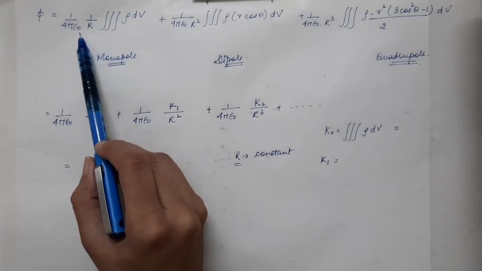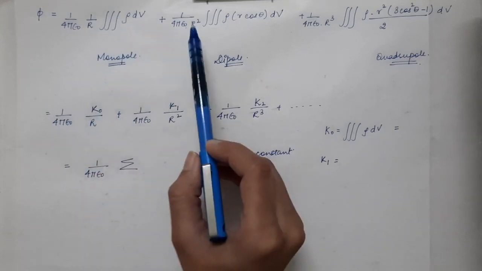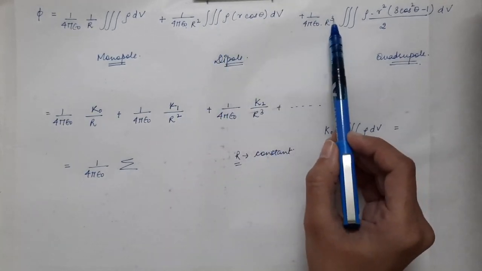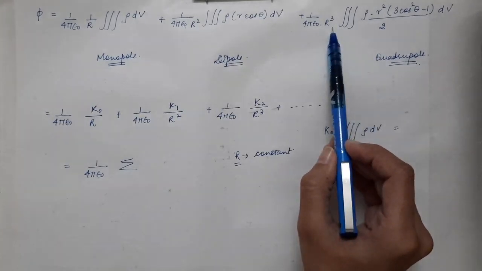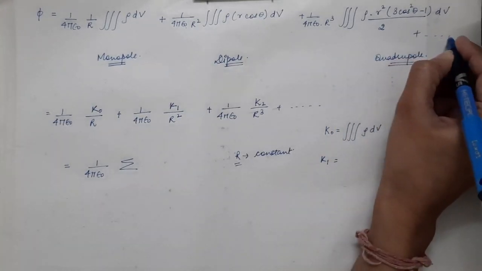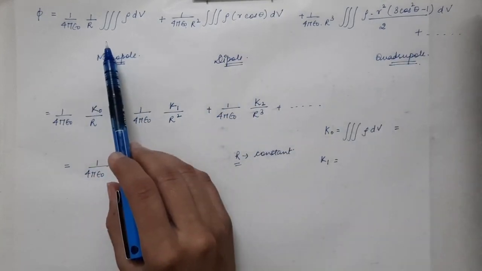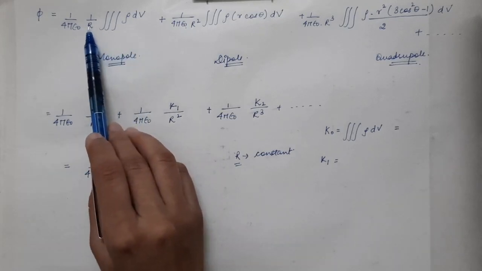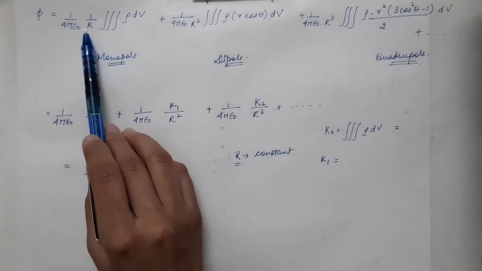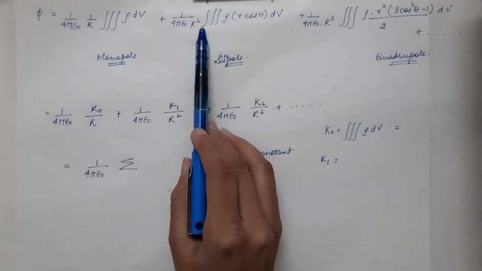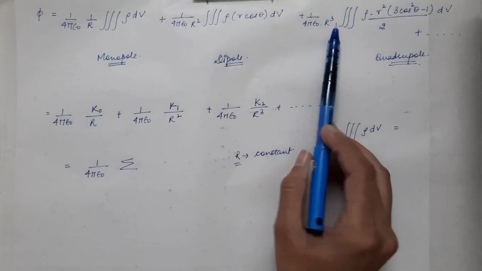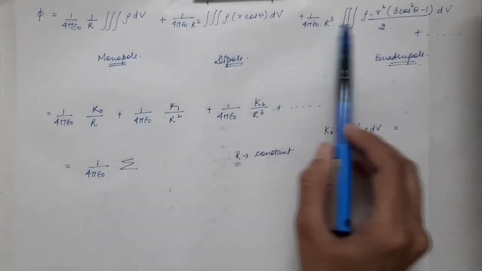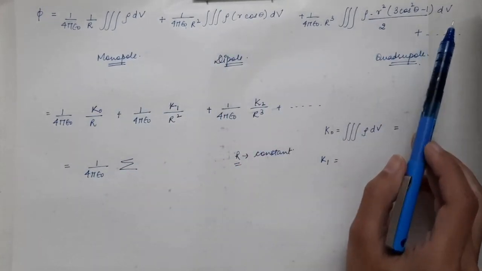So capital R has been taken outside the integral of the first term, then capital R square can be taken outside the integration of the second term, and similarly capital R cube can be taken outside the integral of the third term, and so on you will get the higher order terms. In the step that we had written in the previous case, we have just taken this capital R term outside. So here you will get capital R, in the next term capital R square, in the third term capital R cube, and so on, and this integration will remain as it is from the previous step.